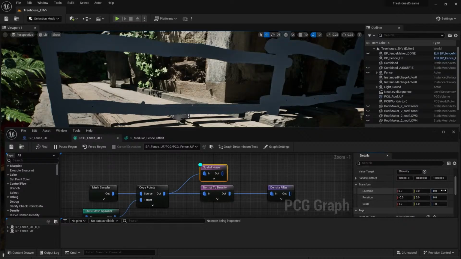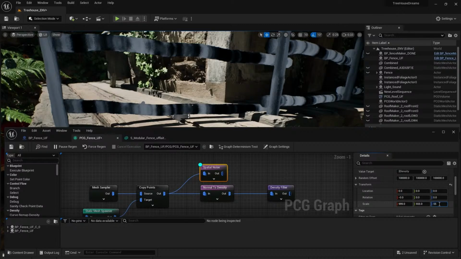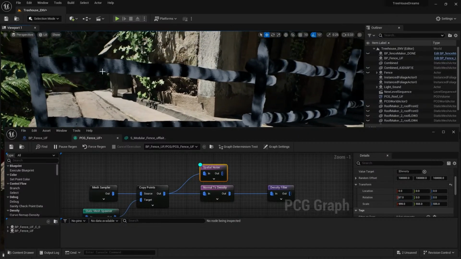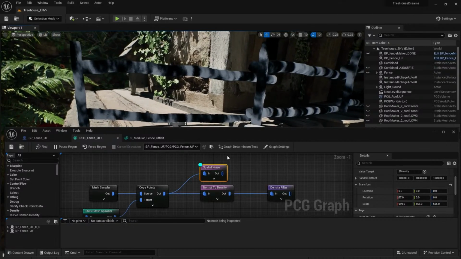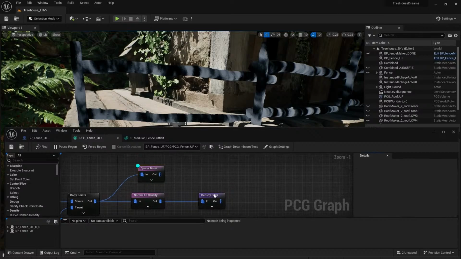And then we're going to come down here and change the scale to be pretty big on that axis. Like, I don't know, 500 there, 500 there, and just maybe give it a little bit of rotation or something like that. So we now have this splotchy kind of noise that's going down and driving our density. So what we need to do is combine these two together, the normal to density and the noise together. So how do you do that?